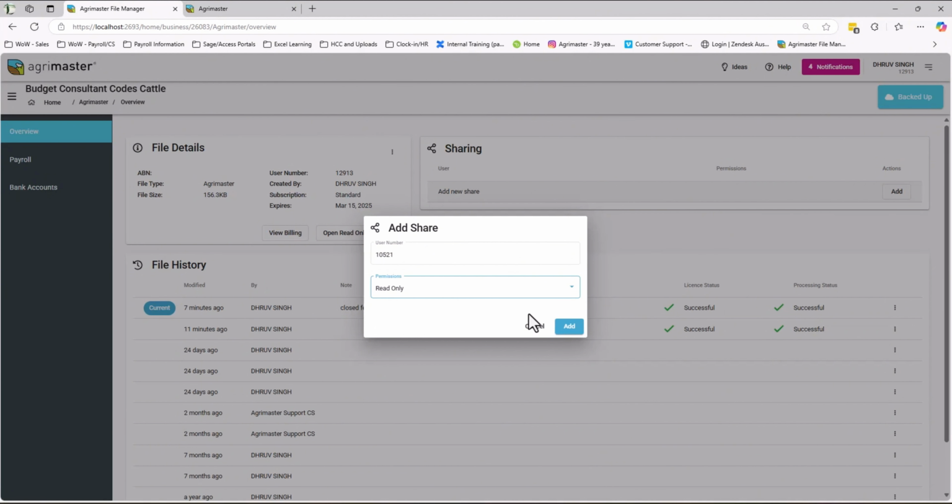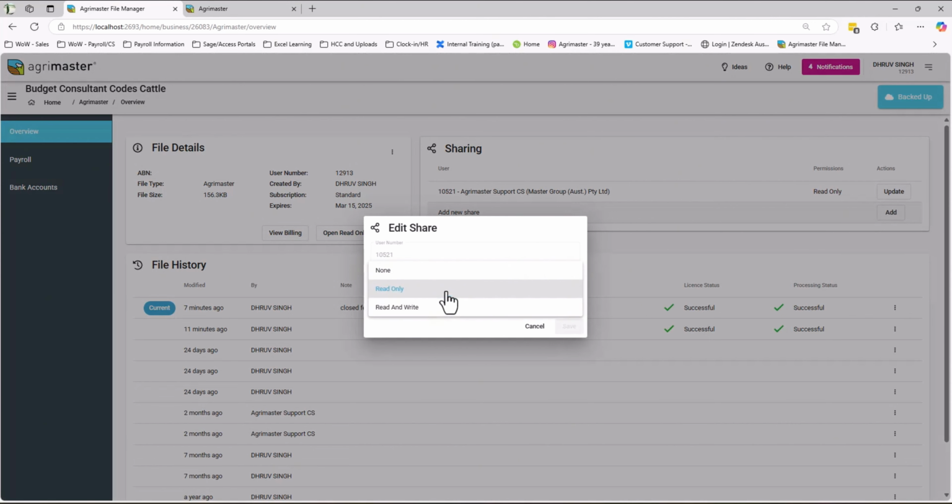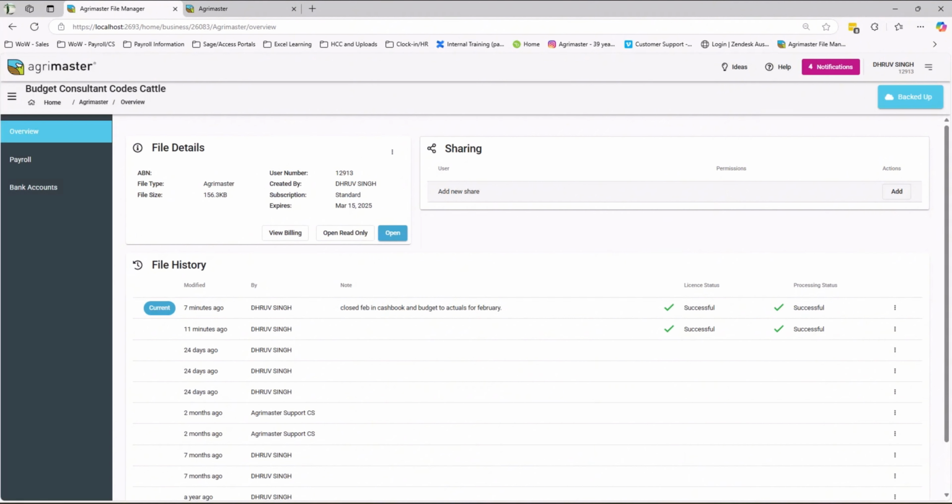So this product is very carefully designed like that. If you don't know much about it and you're interested, you can contact us. Otherwise, if you've already got one and you want to revoke the share, you can simply click on update, click on this drop down, and go down. That revokes the share.